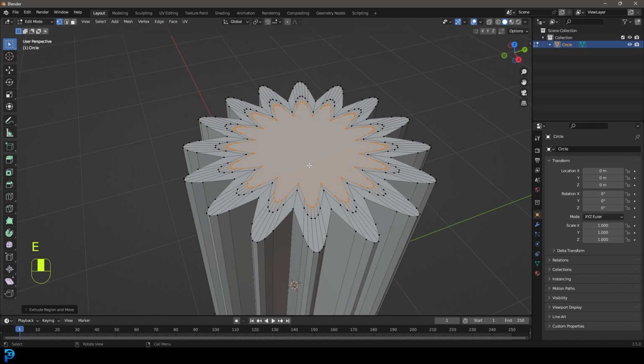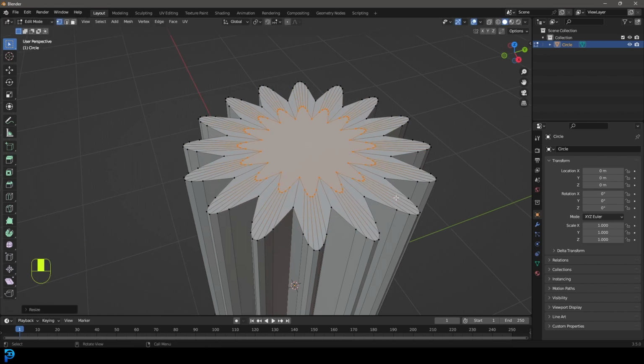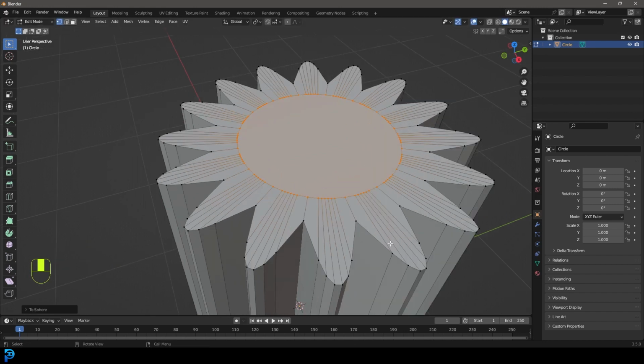And this time, actually, let's undo that. We only have this face here, okay? Scale it in, so it's about this big. And then go Shift Alt S. So Shift Alt and S, and then round this out. Okay, so Shift Alt and S, and you can kind of scale it up to whatever size. I'm going to go about this much.